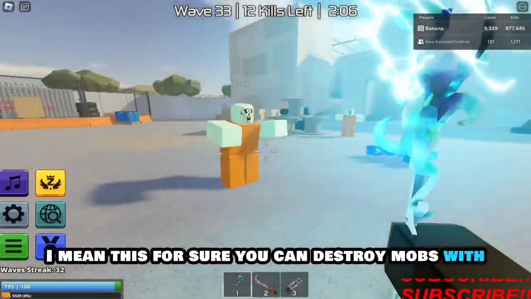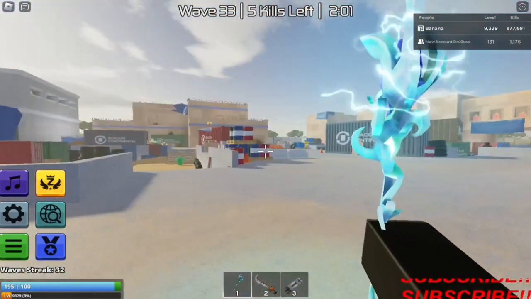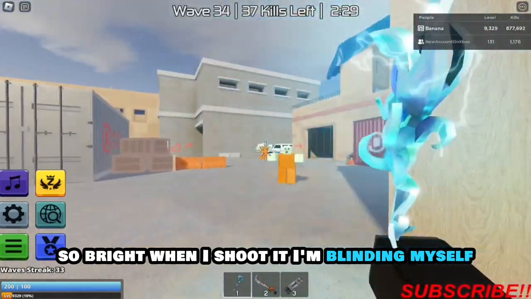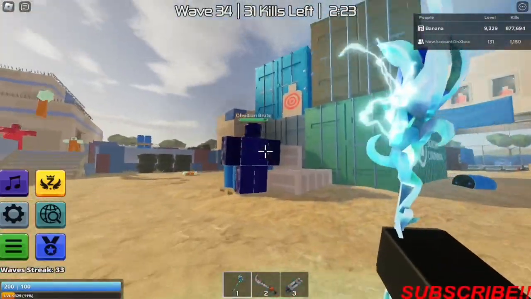I mean, this for sure you can destroy mobs with. Oh my goodness. It's so bright when I shoot it. I'm blinding myself. Wait, come here, come here. I need to see your health bar.